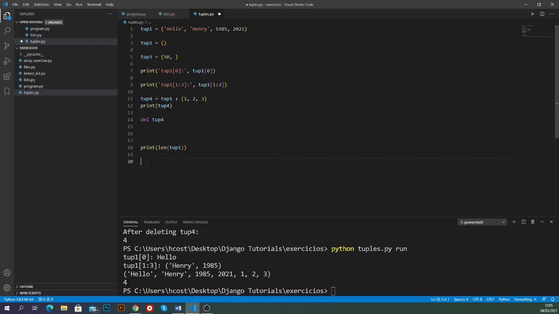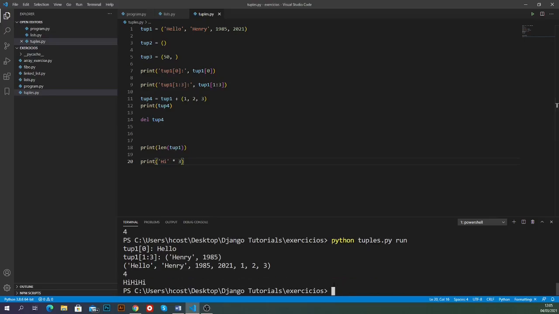We also can do repetition. For example, we can print a string saying hi and multiply it by 3, and the result will be hi, hi, hi. So repetition is also possible.